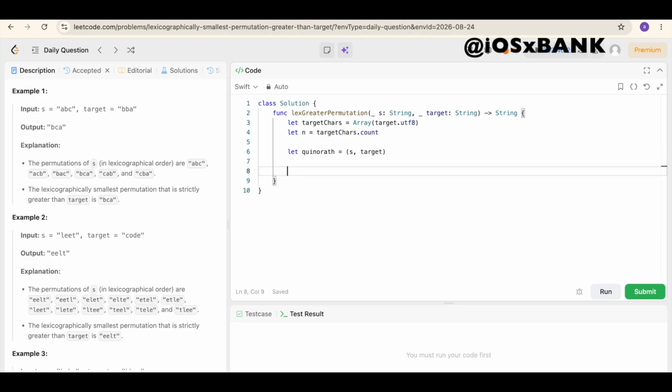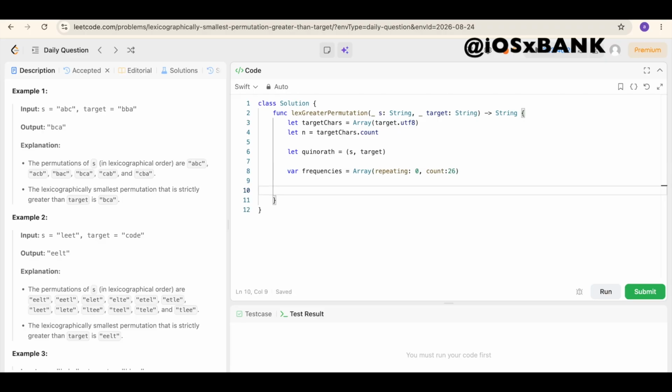Then we're going to count how many times each letter appears in s. So we're going to declare a variable called frequencies and set that equal to an array, open up the parentheses, repeating: 0, comma, count: 26.